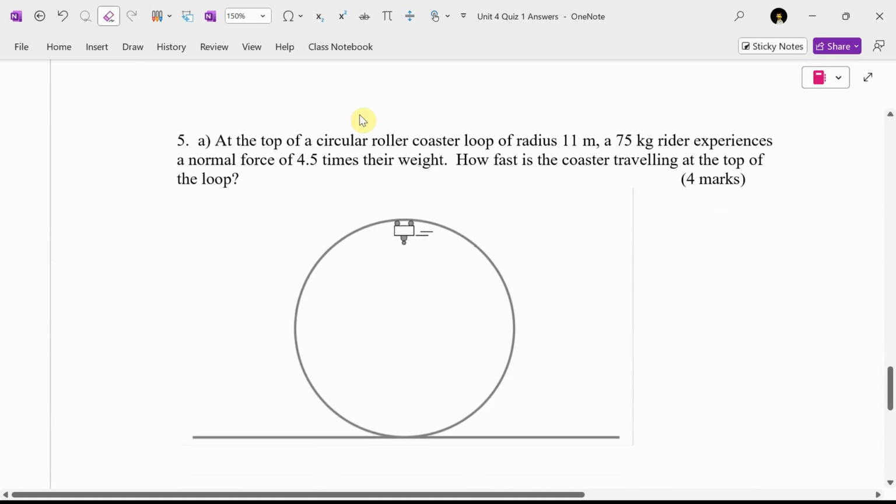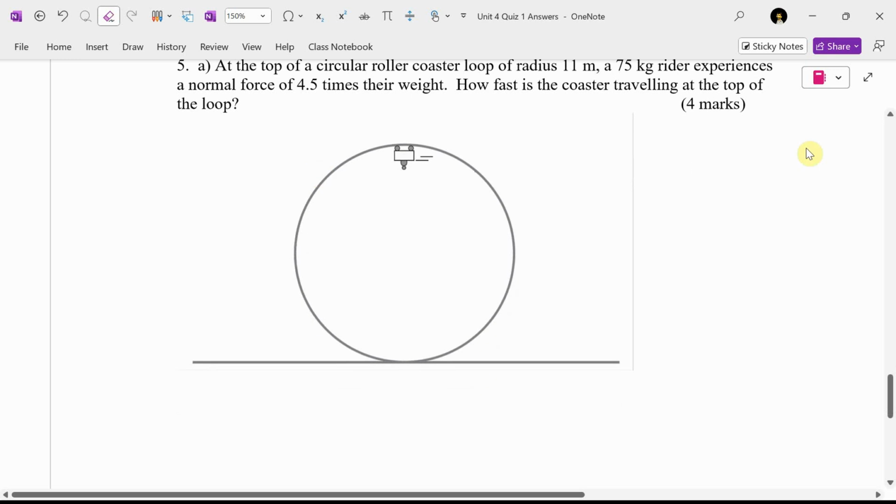Now, this roller coaster loop, I didn't bother trying to make it safe. We noticed that in real life, if you're in a circular roller coaster, you're pulling at least 6 Gs. You might be pulling more here. I wasn't interested in making one that was fun to go on health-wise. It would just be fun to go on adrenaline rush-wise. At the top, it experiences a normal force 4.5 times their weight.